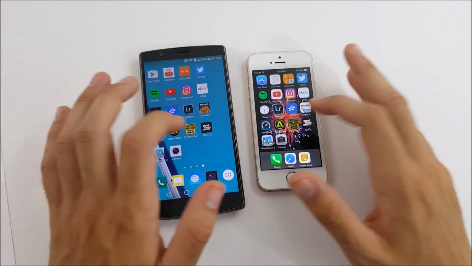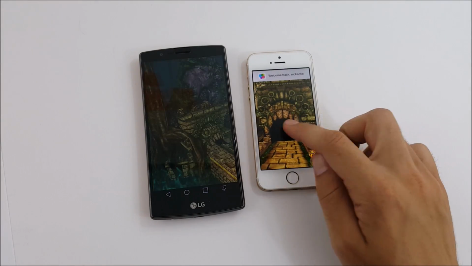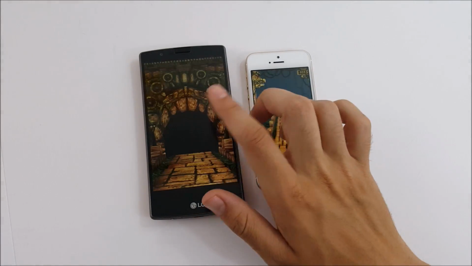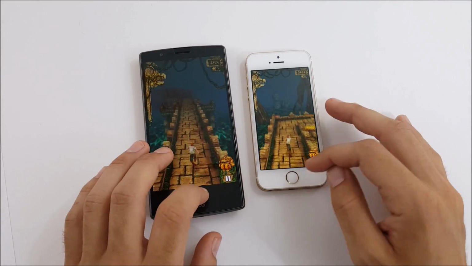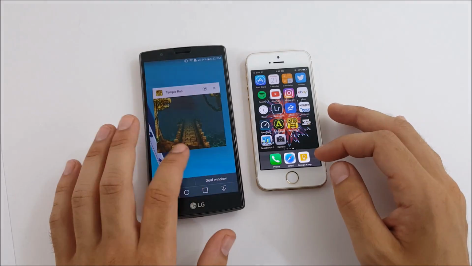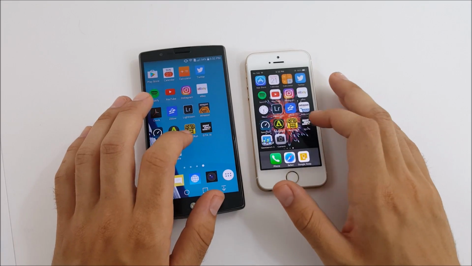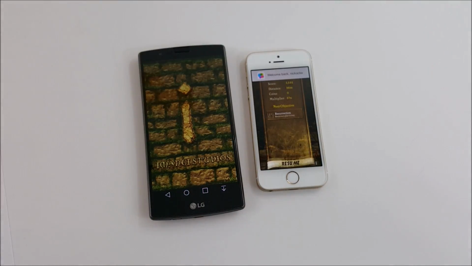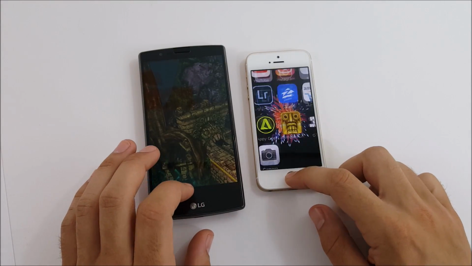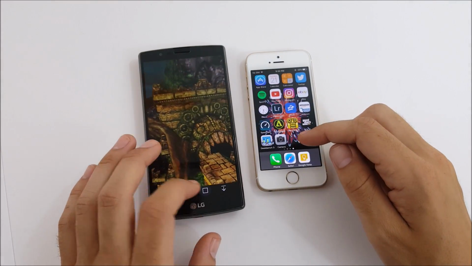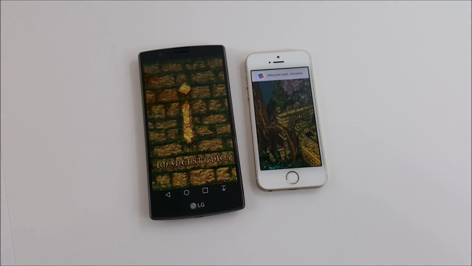Alright guys, for this test, we're just going to take a closer look at that gaming that we talked about earlier. I'm going to close everything out once more, just so we can go ahead and open these games. Let's go into Temple Run here, and you can see that the iPhone SE did load it quicker. Now, the iPhone SE does tend to leave games in cache, so that kind of wasn't fair there. But overall, on the SE you can play a game, close it out, and come back, and it'll still be playing. It's pretty cool if you're a gamer, because you might be in class playing a game under the table, and you want to get back to it later, and you know what? It'll be right loaded up, ready for you to go here on the SE.